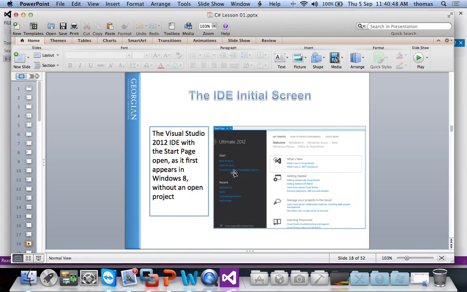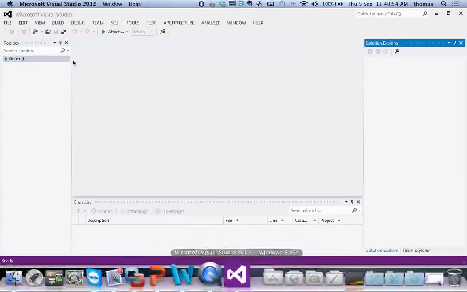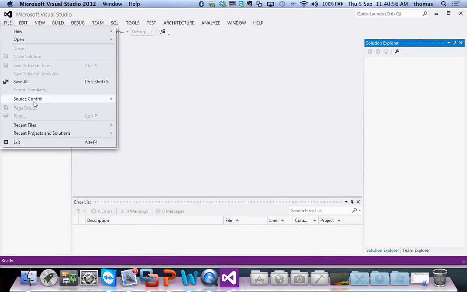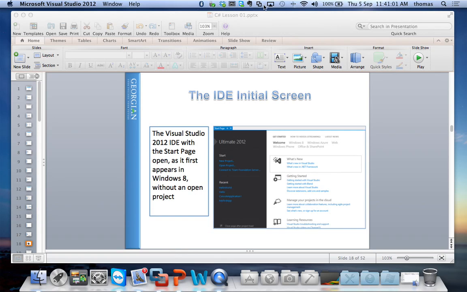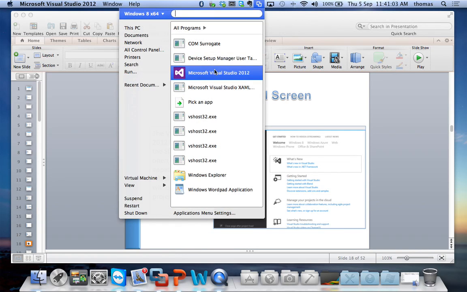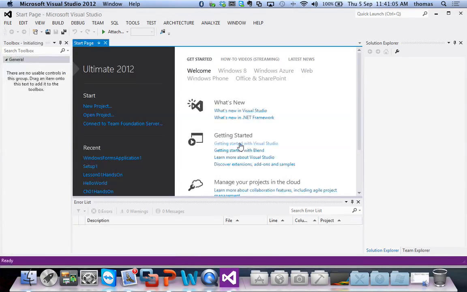So again, if you notice, when I have this menu start off, it has different options. So here I'm closing it out, I'm exiting. And let's say when I launch, I'm going back to my virtual machine. If I want to launch Visual Studio again, it gives me this start screen. It says I can start a new project, I can open up a project. It also gives me some recent projects I can look at.